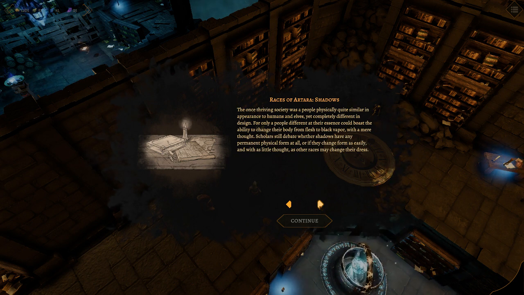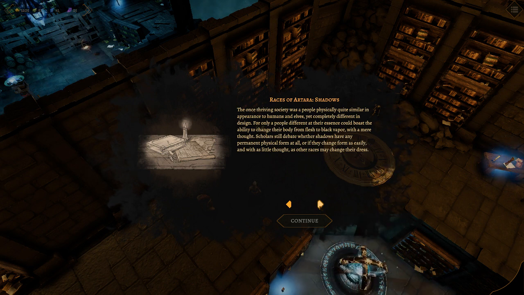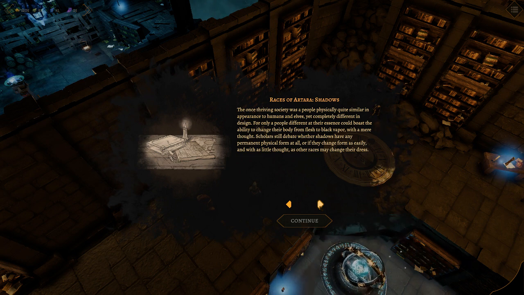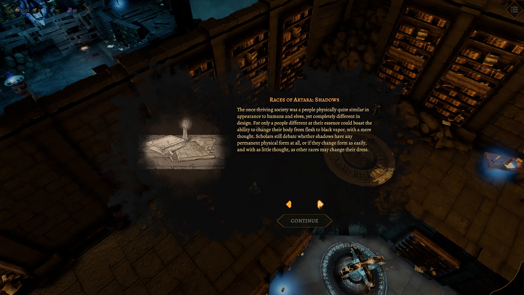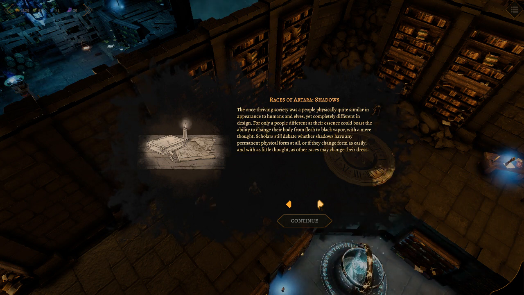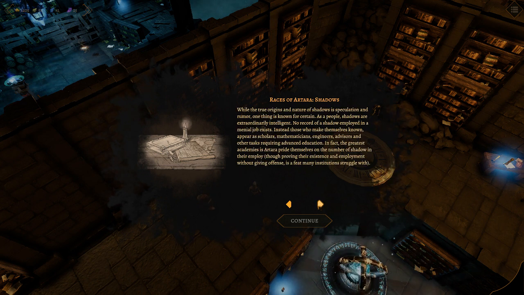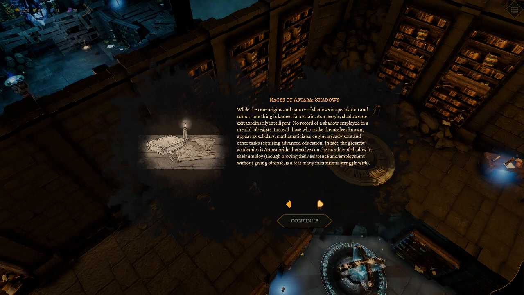The once thriving society was a people physically quite similar in appearance to humans and elves, yet completely different in design. For only a people different at their essence could boast the ability to change their body from flesh to black vapor with a mere thought. Scholars still debate whether shadows have any permanent physical form at all, or if they change form as easily and with as little thought as other races may change their dress. While the true origins and nature of shadows is speculation and rumor, one thing is known for certain.